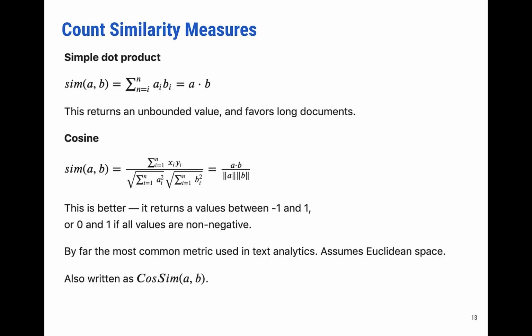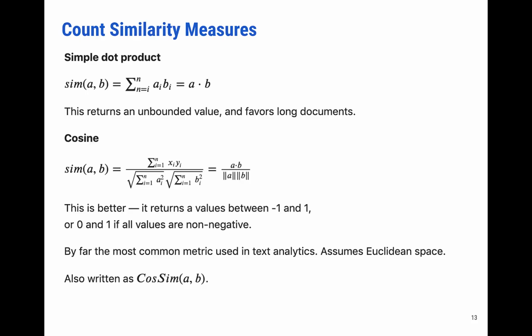We'll move on, instead of looking at those, onto count similarity measures, which are also extremely popular. The first one, the easiest to compute, is just the simple dot product. I can take any two vectors and multiply them by each other. Remember in vector math, if you multiply two vectors, basically you're just summing each element pair multiplied, and that's it.